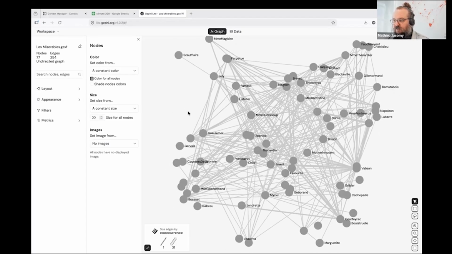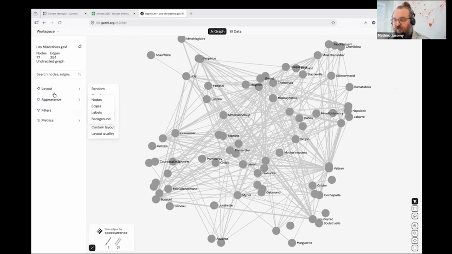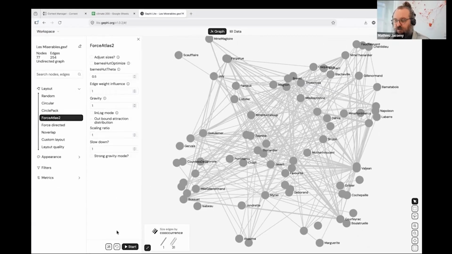So that's how you would get a network if you load something. It has no layout and it has no colors and nothing, and we don't see the structure of the network anymore. The point of using Gephi is to see the structure of the network. So first you would apply a layout. In Gephi Lite it's here on the left, layout. I'm going to go with ForceAtlas2. At the bottom of the screen you have a little wand. You click on this, and it will guess good parameters for the layout.